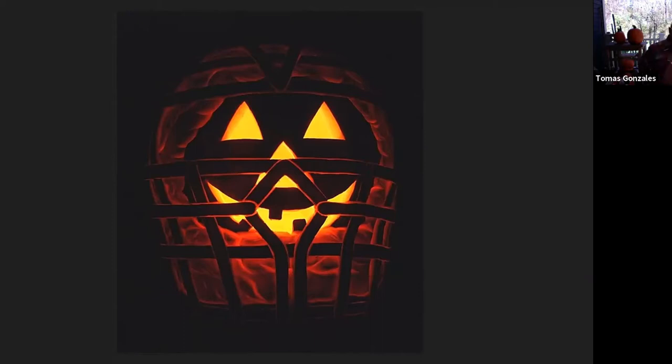And especially if you look down around the lower bottom part of the mouth, you can see that it looks like you have three different levels or horizons. It's actually, of course, all on the same level. It's all on the skin of the pumpkin, but it creates the illusion that you've got these different receding horizons, which create this illusion of depth, which is a wonderful thing, as well as different textures. So let's go to the next one.